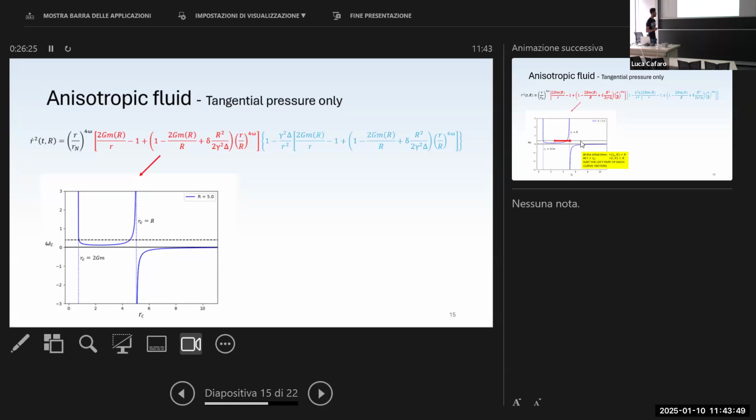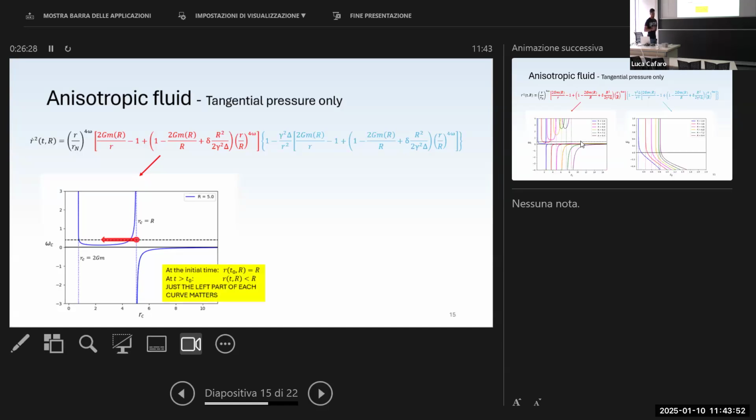Okay, why am I showing you this picture? If we start with physical radius being equal to the moving radius at the initial time, and this choice is always possible, it means that at any other time, since the shell is collapsing, this physical radius will be lower. So we start at the chosen omega from physical radius equal moving radius here, and then we start moving to the left. And at a certain point, we will hit this curve. And once we do, basically we have found an R that solves this equation. So this red square bracket equal to 0, which means we have found a turning point. So the shells collapse, and at a certain point, it will turn around, so it will start expanding. Here, the velocity is 0.